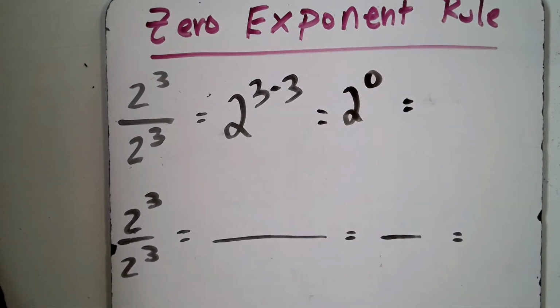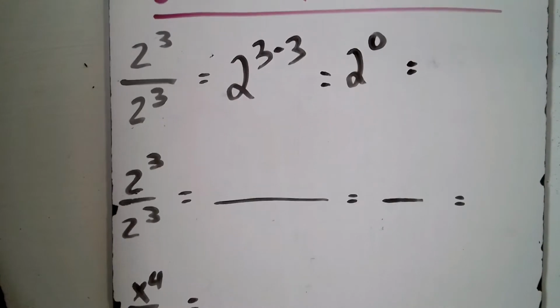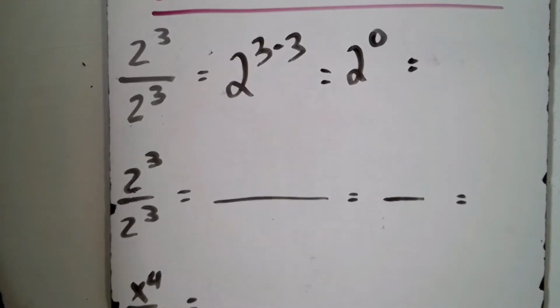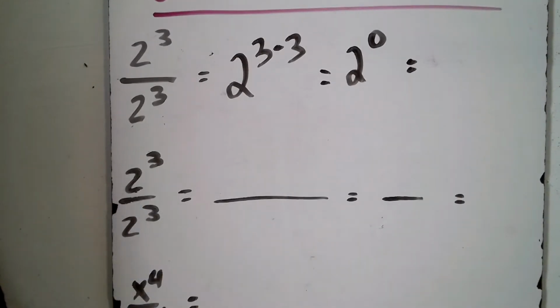And this is where our question comes up. What is 2 to the 0 power? Before I answer that question, I'm going to go down below and do this in expanded form, to give us a little bit of insight. What if I wrote this in expanded form? What if I actually numerically solved this?